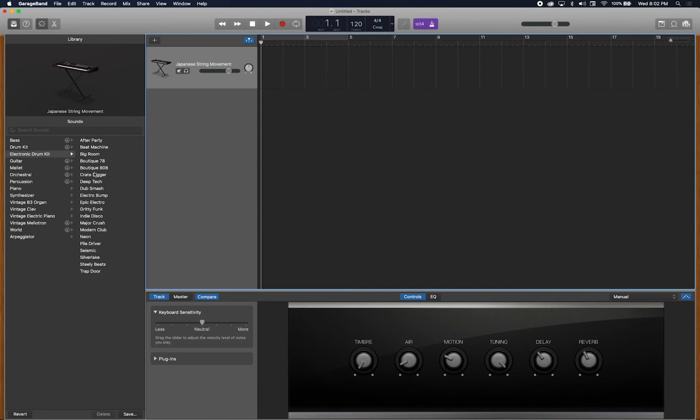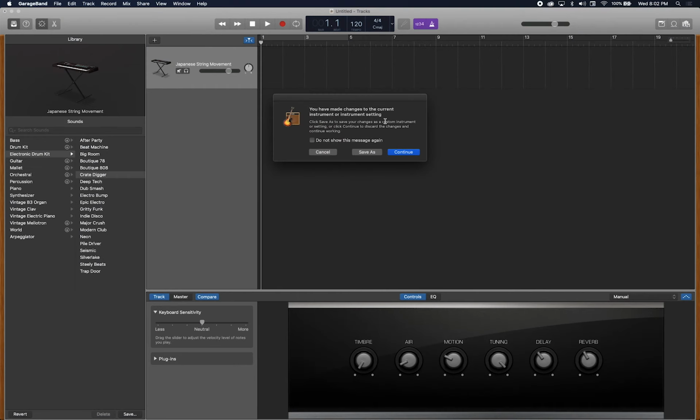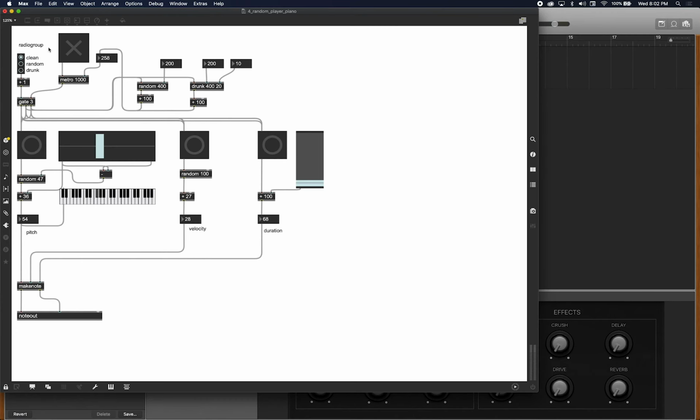So let's just try Crate Digger. Yep, and I have to go back here and change this back. I don't think saturation has an effect on these. But you can kind of explore where you get certain samples. And actually, something interesting to note is that because we're no longer in a specifically piano land, we're actually getting notes that exceed what would even trigger something here. So it's just sending values, and I don't have a sample or an audio recording stored there, so I have to move it back down into here.